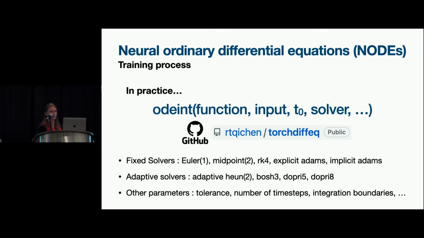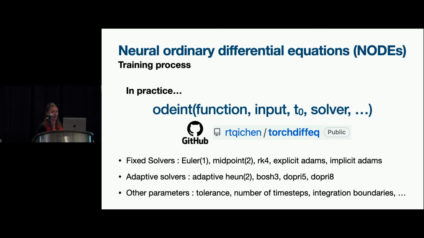So the Euler type solver that I just described is called a fixed solver because the time step is fixed, and so you have to define the number of time steps that you have to perform. But what's particularly interesting in this method is we can use adaptive solvers. And the principle of these solvers is instead of doing a step size of a fixed size, we will constrain the steps to be always below an imposed tolerance error. So at every time step, we accumulate the error, and we constrain the solver to adapt the trajectory, and so the time steps, the step size, and the number of time steps, to always stay below an imposed tolerance error.